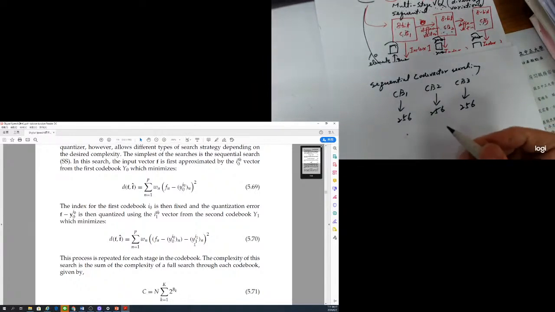If you consider the three codebook searches together, the complexity will be higher, because this one is 2 power a, this one 2 power a, this one 2 power a.